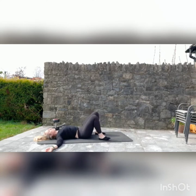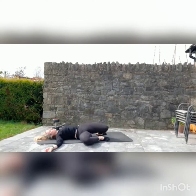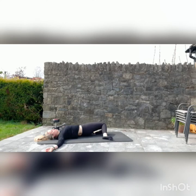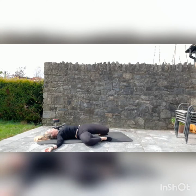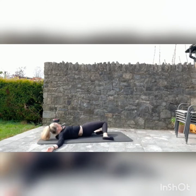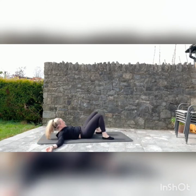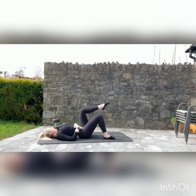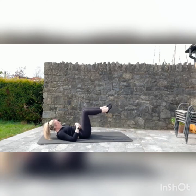Breathe into the center. Over and back. Keep breathing over and back. Over and back. Good. Now, hands down by your sides. Take a deep breath in. I want you to draw back through your lower tummy. Bring your right leg to tabletop position, followed by your left leg to tabletop position.